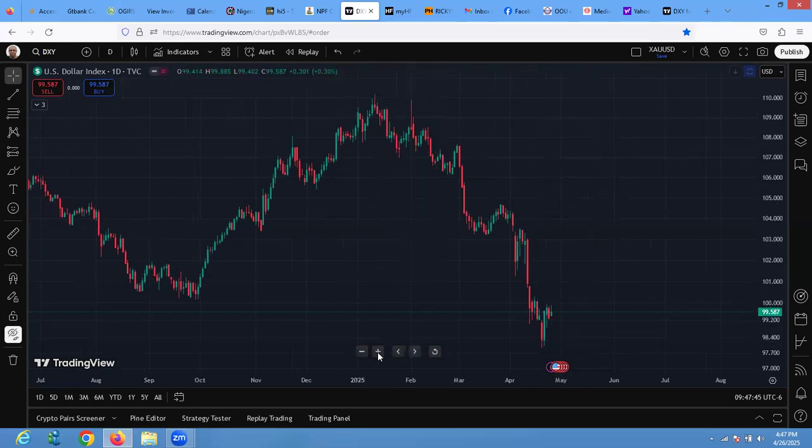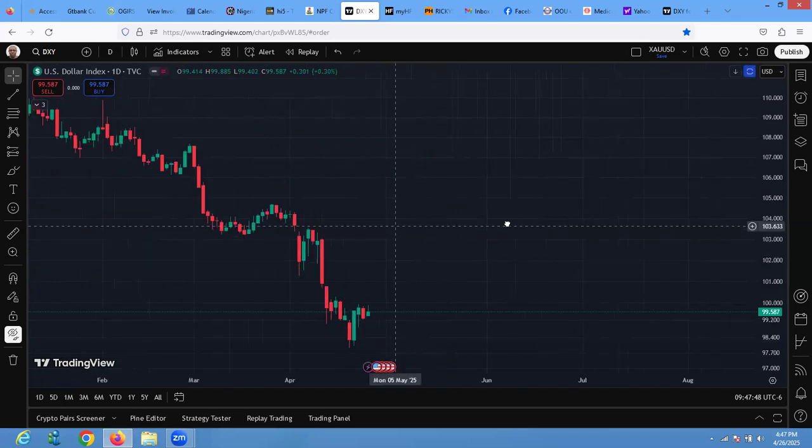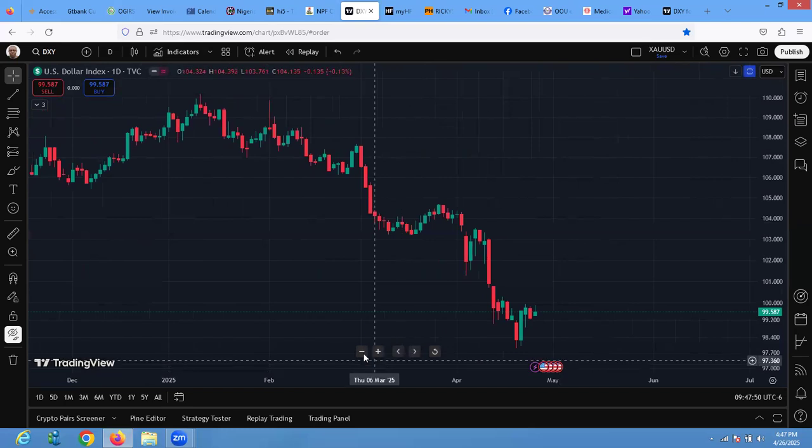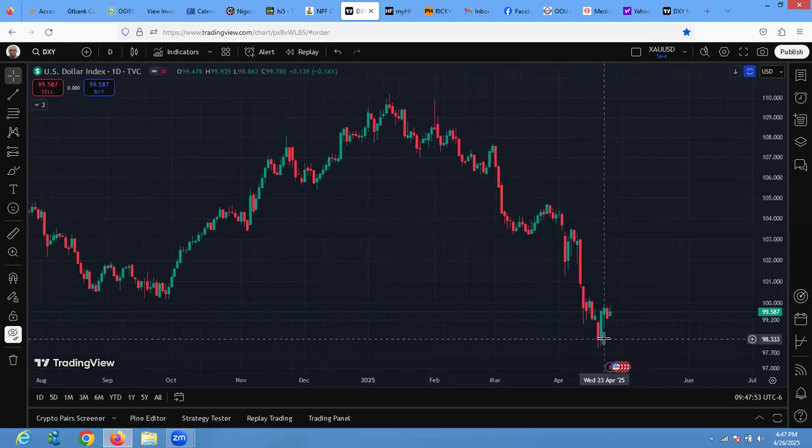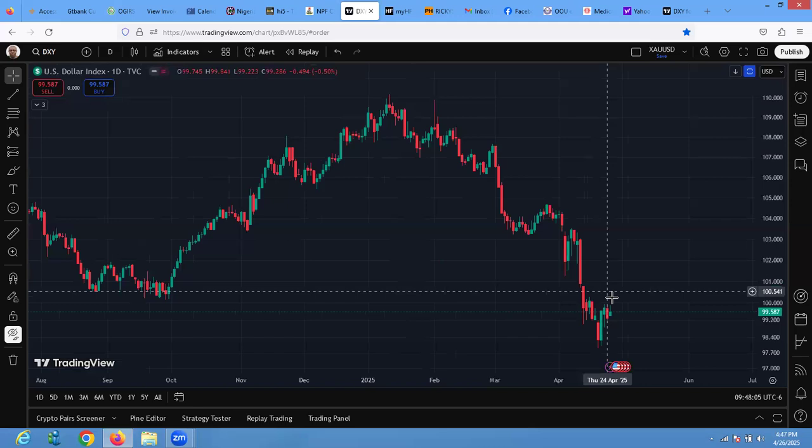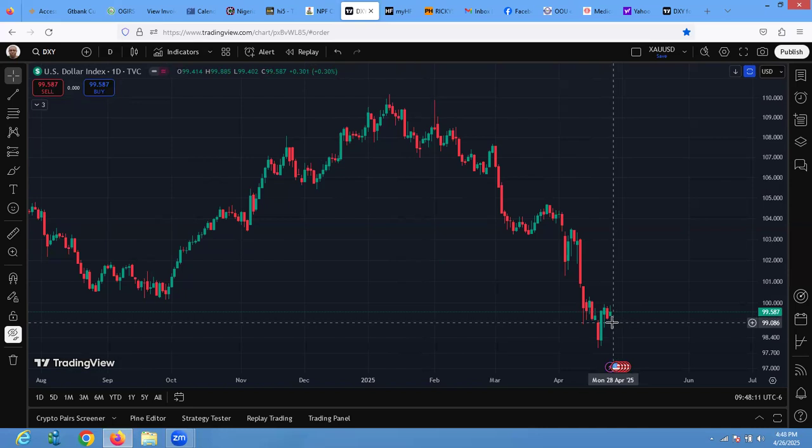DXY will set the tone for the others, and how we are able to see this will go a long way to help. So now with this bullish recovery here, you can say it's an engulfing candle. It doesn't mean that the trend has changed. We are not expecting that now because it's incomplete. So what we expect here is that we may still have some liquidity grab below here. So this might just be an A leg of what may be a zigzag to the upside. It might just be an A leg, and the B leg is what I believe is forming around this area.